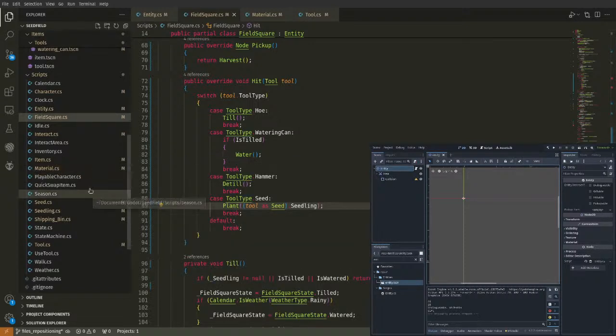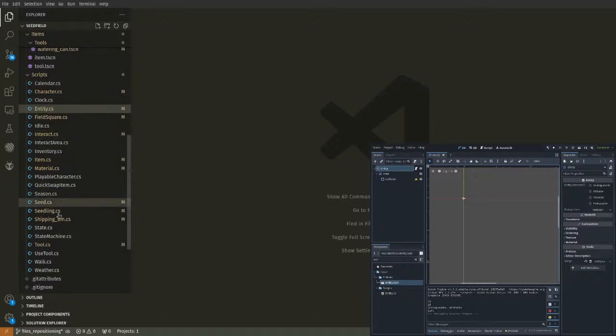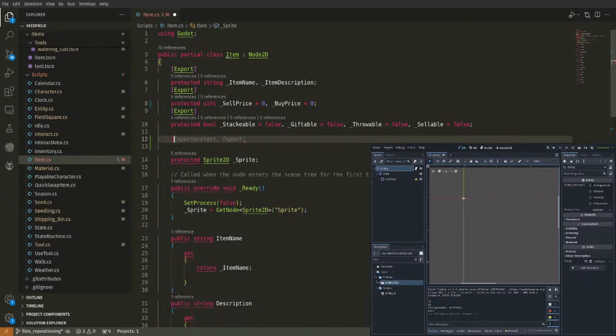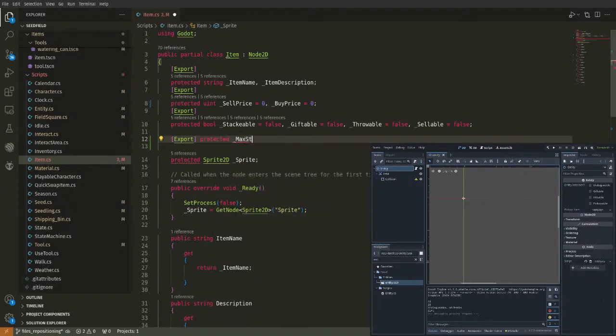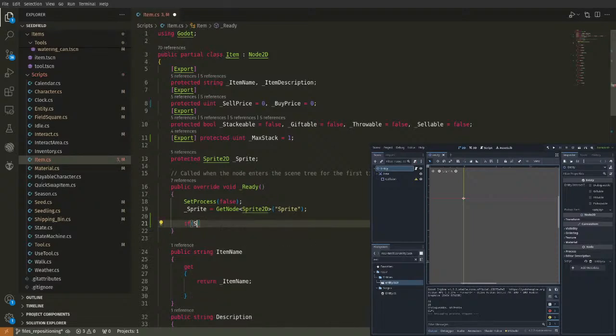Cool, I do like this new flow. That said, stackable, protected. Max stack. If stackable.